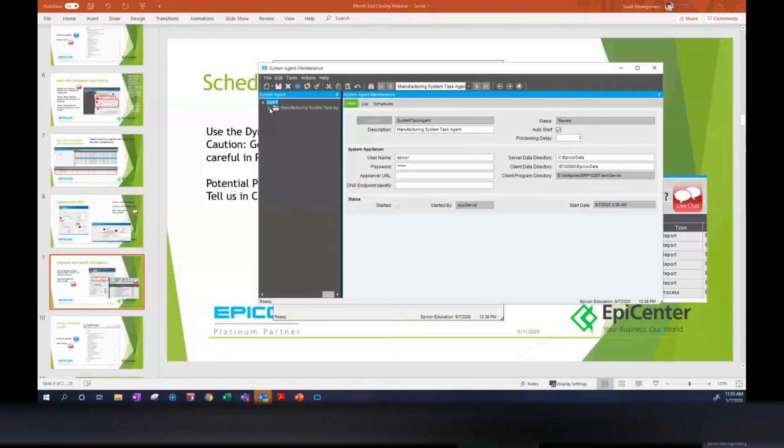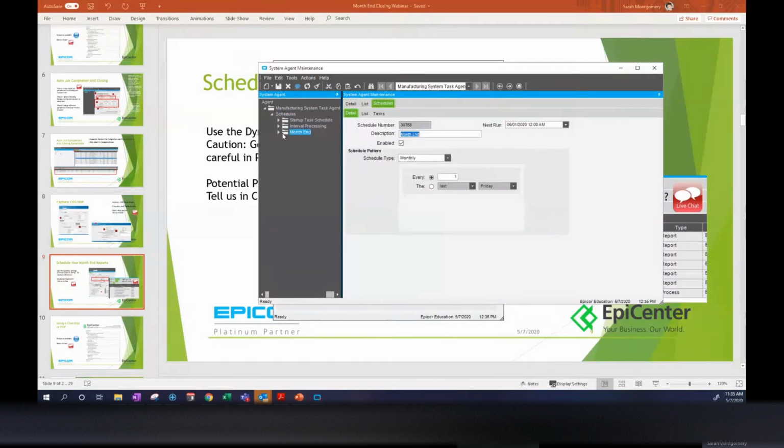Okay, so here is the actual system agent is the menu choice. And I've got schedules. So I have set up a schedule called month end right here. And I have said I want the month end schedule to run every first day of the month right here. And the next run will be June 1st at 12 a.m. Now, it's really helpful to think about, well, maybe I want it to be 12 p.m. And I know I always come in and I have a hold on some transactions and I do some cleanup or whatever on the first day of the month. So that helps me. And then my reports get run at, say, 12 p.m., 2 p.m.